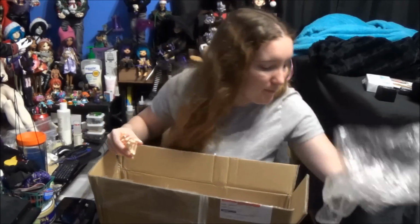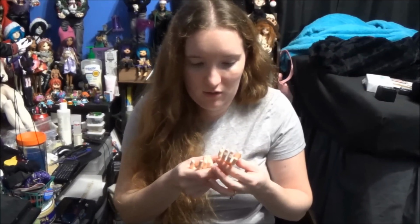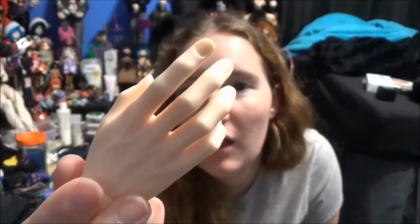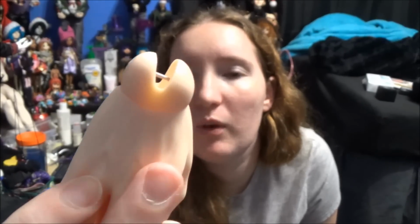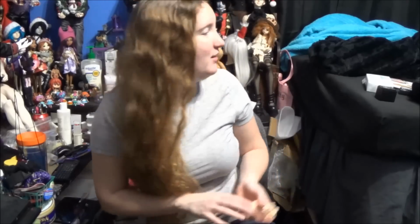Let's go into the hand. Veiny hand. It is interesting that, I guess on this body, you can see the wire there? Right. It goes to that side too. Same thing on this one. Goes to that side. I guess that's how these bodies are made.